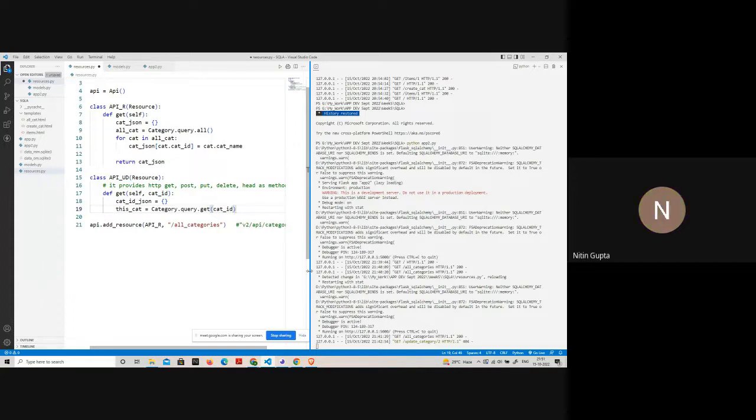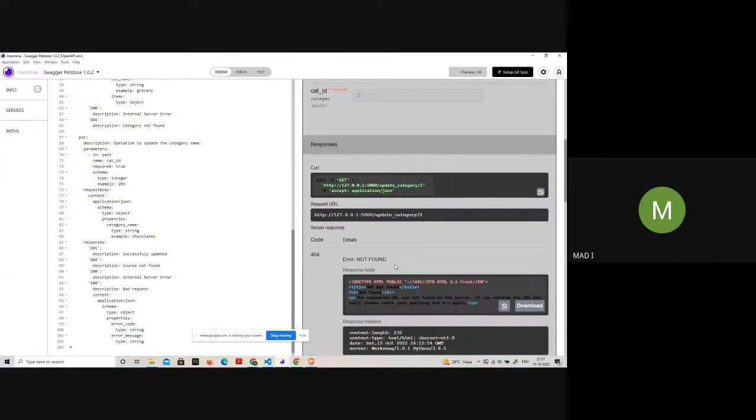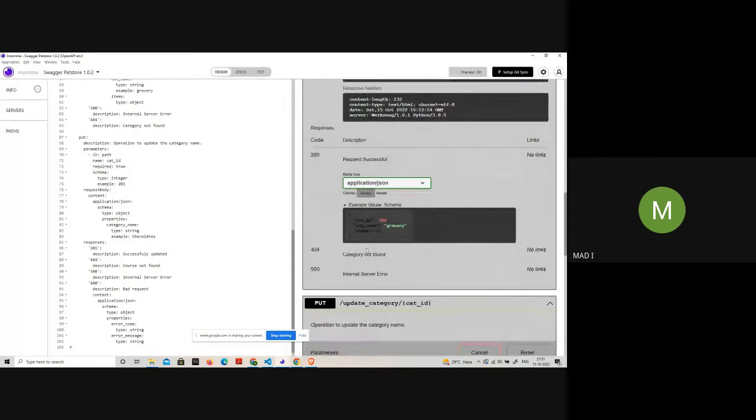Once this is done, what will I get? A list object or a single object? This time you will get a single object, because you're getting one record returned. So this will be a single object, and then here I don't have to work with loops and all. So what I will directly return? What does my API give me? What does it return? It returns something like this: cat ID, cat name, items.